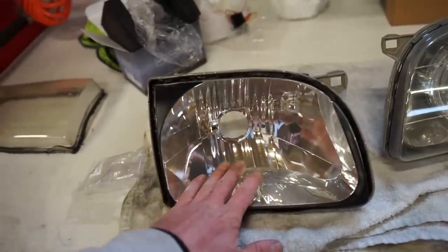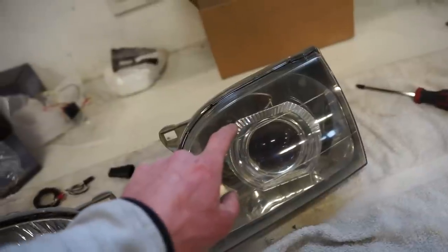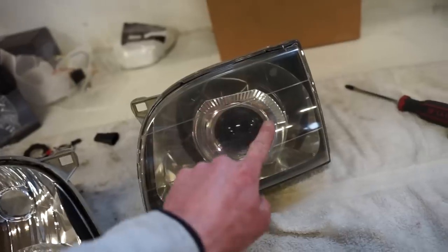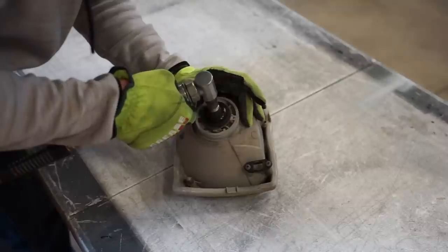I'm going to paint the housings. All this chrome is going to be black, and then I'll probably do satin black on that, and I'm thinking about doing maybe a gloss or a flat black. I kind of like to mess with the sheen a little bit of the black as far as the projector shroud goes, but once we get to that point, we'll figure that out.